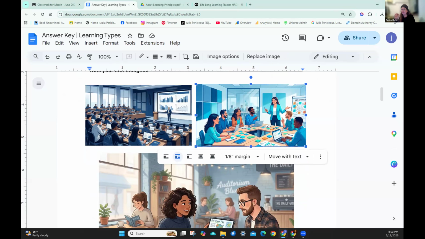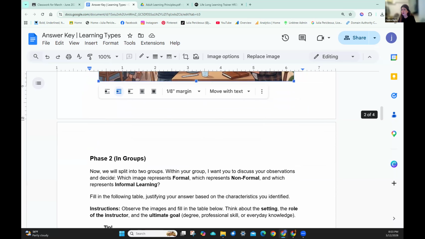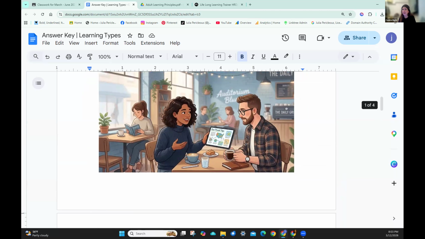We are having a flip chart. We are having someone presenting. That is more likely non-formal. The one that is so obvious, and there is evidence that this falls within the informal learning, is here.